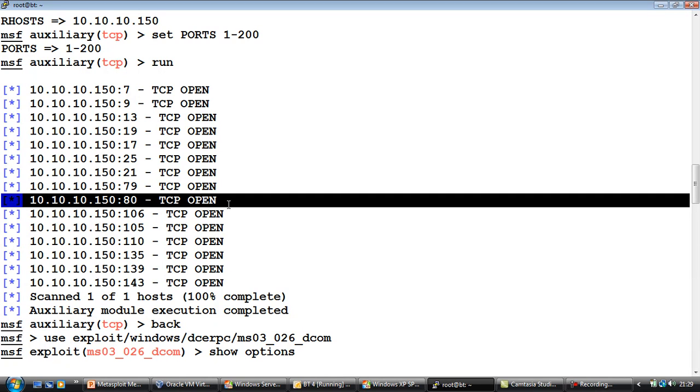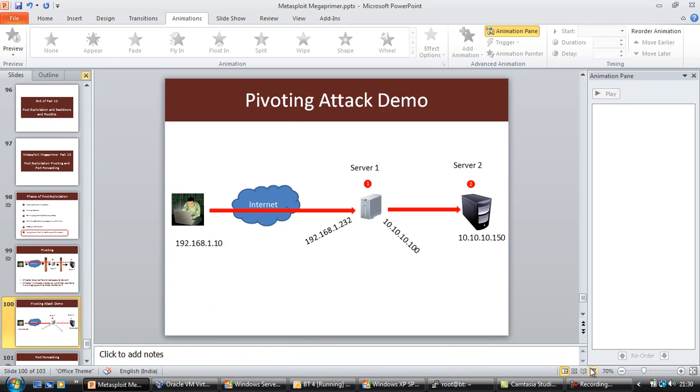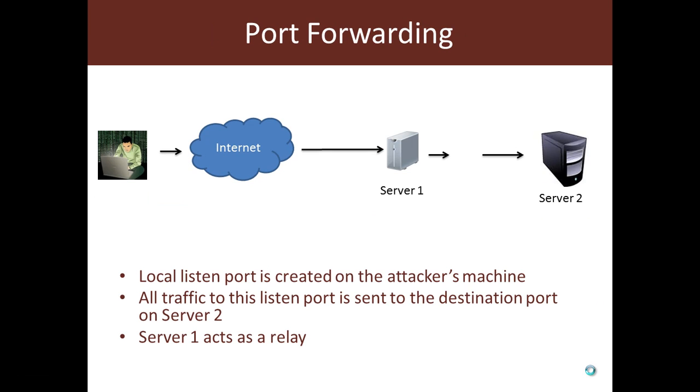So what we are going to try to do is somehow from the attacker machine connect to this web server, but using a browser. Now we know using Metasploit, definitely we can try and exploit the web server using different vulnerabilities, depending on whether it is Apache, IIS, WebSphere, or something else. But now our challenge is that we need to be able to surf the intranet web application from the attacker machine itself, even though he does not have direct access to the 10.10.10.150 web server, right? So with this background in mind, let's go back to the presentation and look at a new concept called port forwarding.